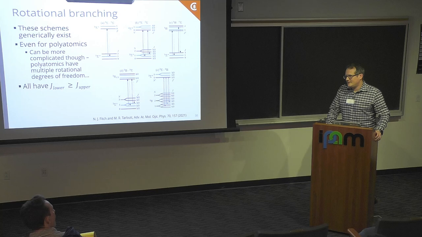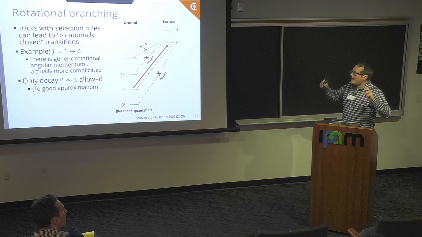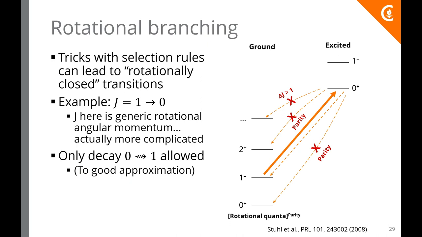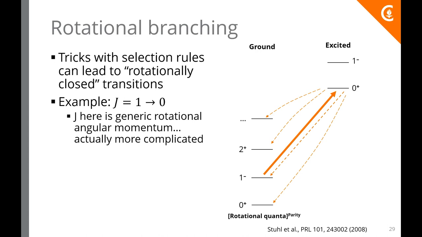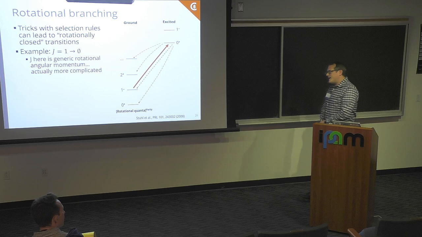Interesting. Quick terminology question. What is the rotational closure? Rotational closure means rotationally diagonal, to relate it to other jargon. I just mean if I excite to this rotational state, I decay back down to a known rotational state every time, as opposed to something like this, where sometimes I'll decay down here, sometimes I'll decay down here. I don't have rotational closure, and we all want closure. But if I drive this transition, it's closed because it always decays back down to this state, to a good approximation.